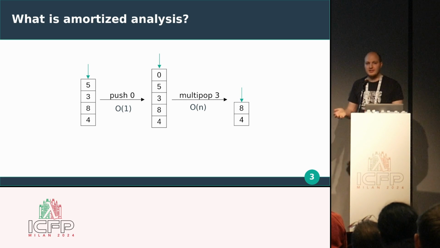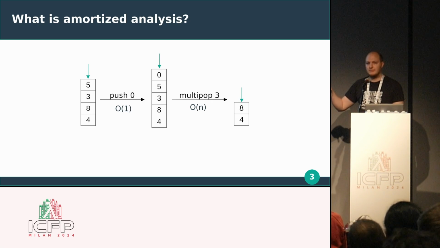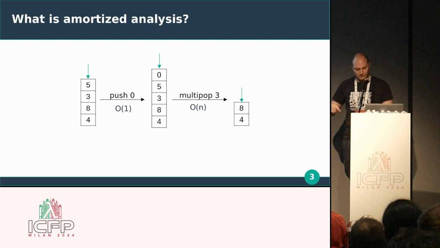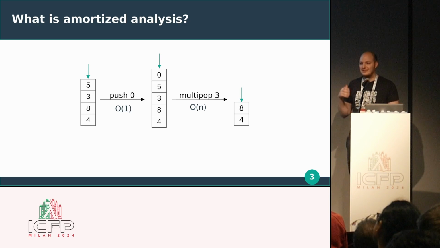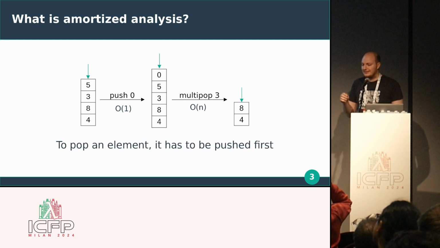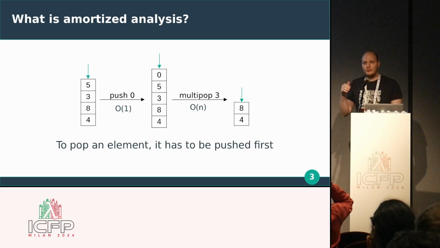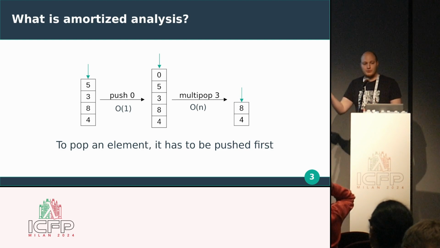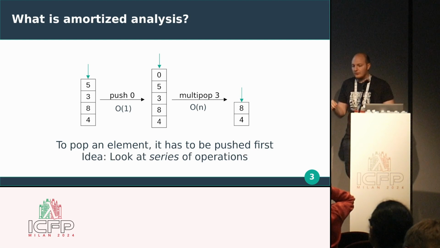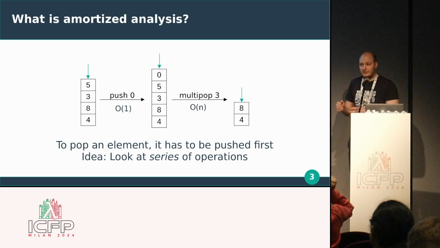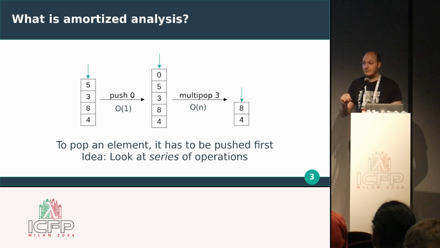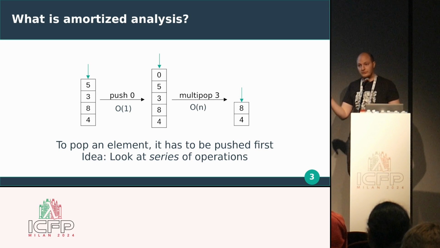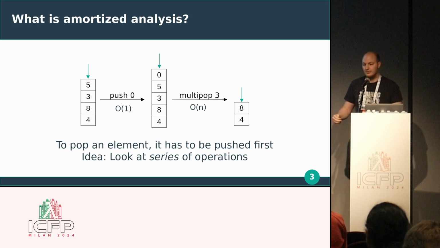However, that's a little bit silly, because after we popped all elements, we will not be able to pop all elements again. So it's technically the worst case, but in a real execution, that doesn't really work out. So the key insight here is that, at some point, to pop an element, we have to push it first. So instead of just looking at the single worst case for any operation, we look over a sequence of operations and ask what the worst case will be. But importantly, we are still looking at the worst case. This is not a probabilistic average case. This is still the worst case that can happen over a series of operations.